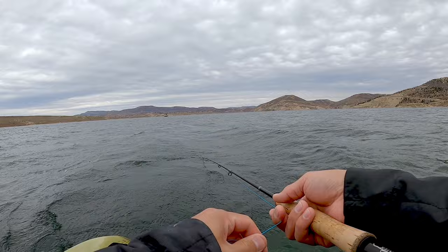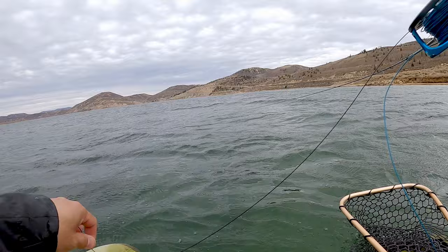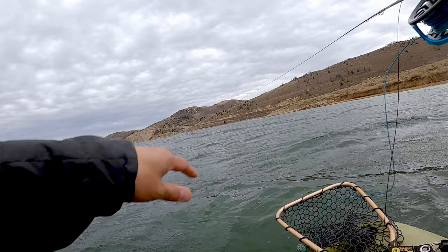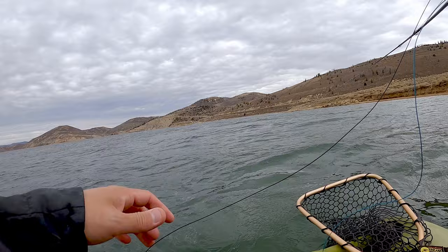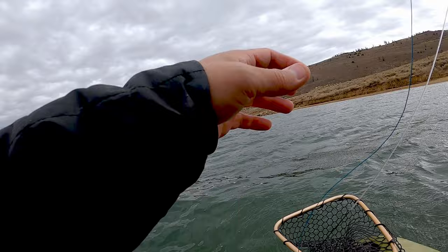Hooked one. Okay. Right up in the column too. Hand twist. Man, we worked hard for this fish. Not in yet. Decent one too.